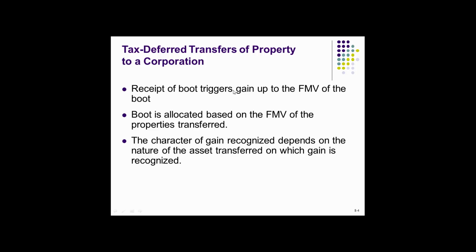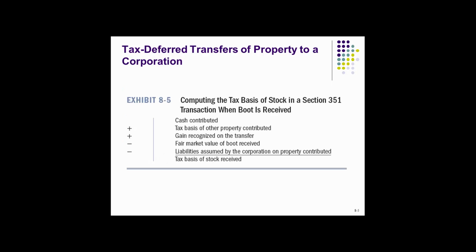Receipt of boot triggers a gain up to the fair market value of the boot. Boot is also allocated based on the fair market value of the properties transferred. The character of the gain recognized depends on the nature of the asset transferred on which the gain is recognized. So, computing the tax basis of stock in a transfer of Section 351 when boot is received.